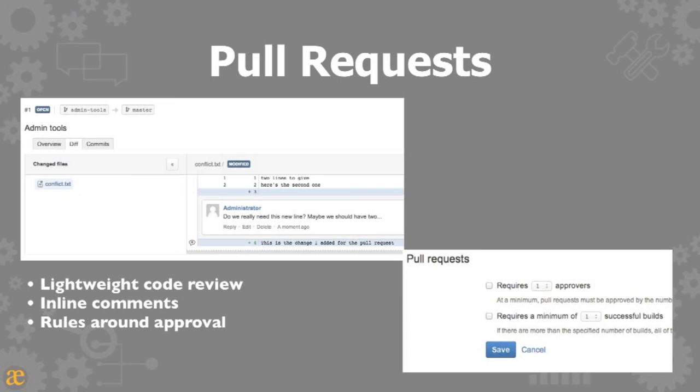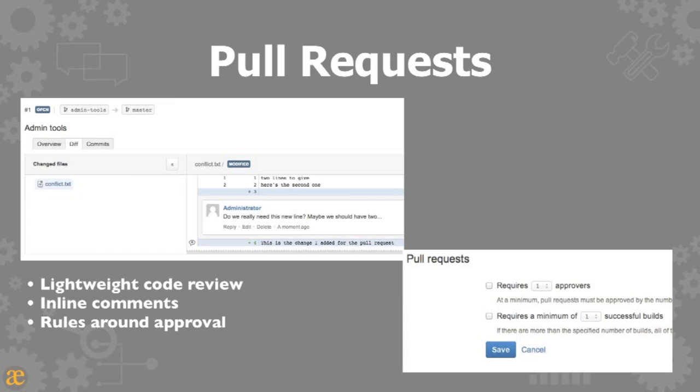If I made a pull request and you rejected it for some reason, or if you gave me a comment that says, hey, instead of doing it this way, why don't you do it this other way? I can go off, make those changes, and commit them back to my repository. The pull request is automatically updated with those changes. We can look at all the different commits that go into it, and we can work back and forth on it until it's in a place where you think it's acceptable. And then it can be merged into your repository or into your branch.